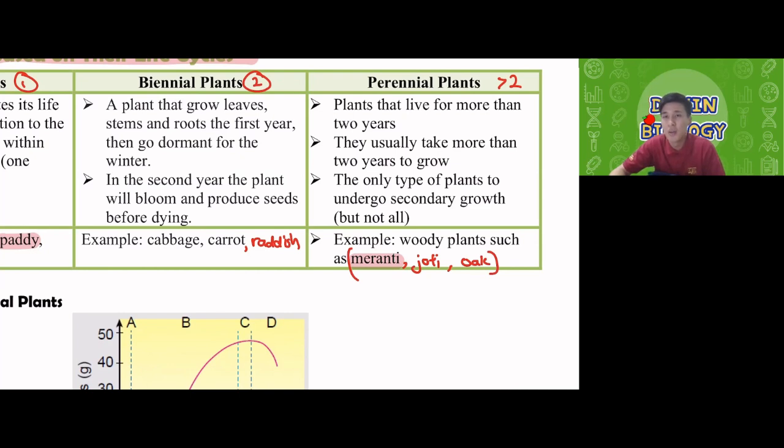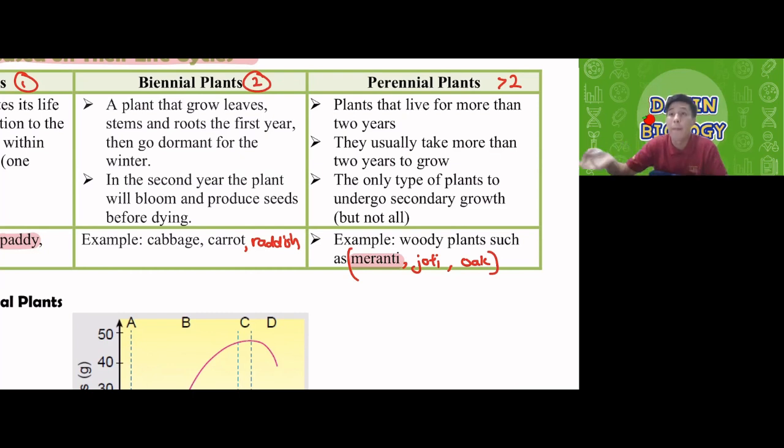So, do you guys know any simpler example? Because usually, what else can we write? Okay, I'll give you a hint. Usually, the fruits that we eat come from woody plants. Woody plants are perennial. So, give examples of fruits that come from woody plants. If you manage to name it, then that's the example.